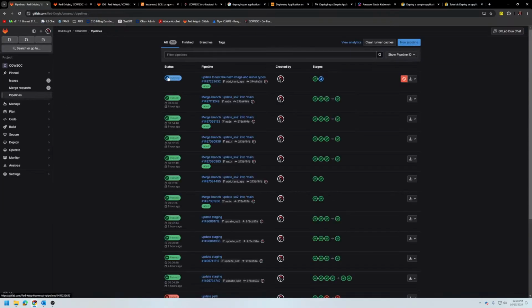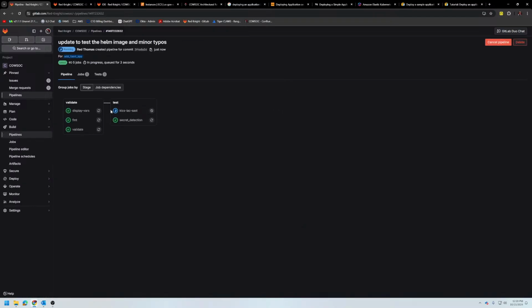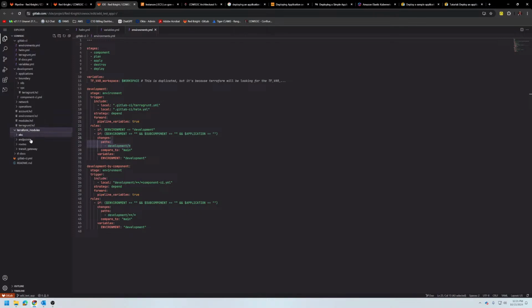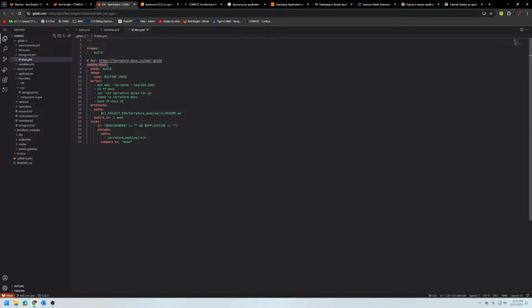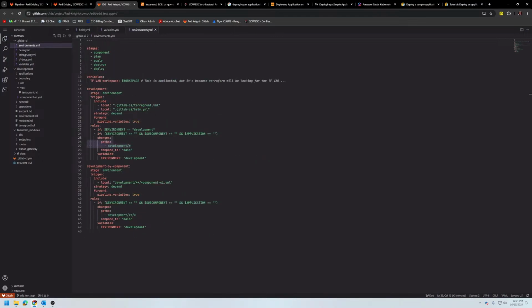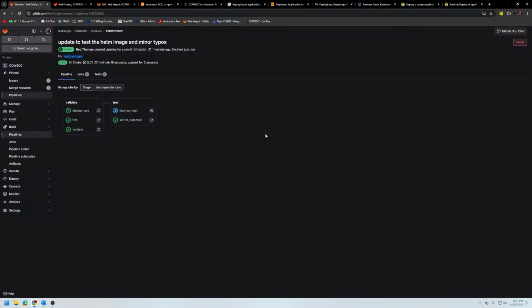So this is the one that's running right now. And you can see it's just validate and test, nothing else. None of the files under Terraform modules has been changed. And if we look at the TF docs, you can see that this one only runs if something under TF modules has changed. It hasn't, so this one isn't running. The other one that we were talking about earlier, the environments, only works if something under development or under the development subfolders have changed, and none of those are true. So that's why we get a really simple basic test, and that's that.